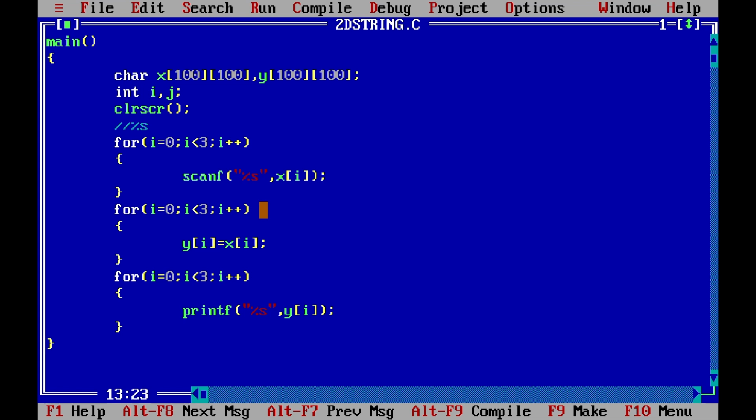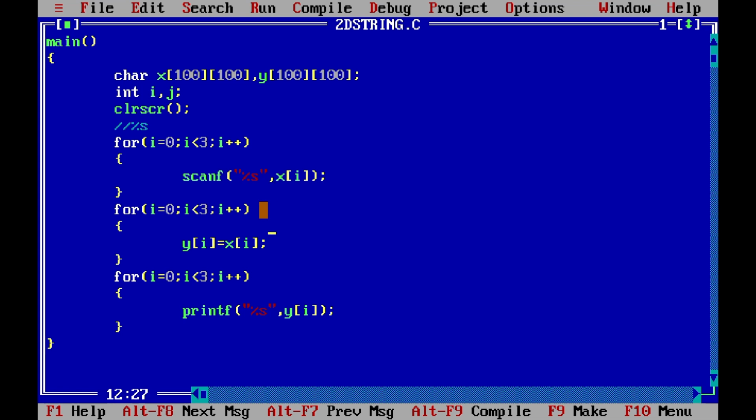Because whenever we declared x of 100 into 100, sequential memory blocks were allocated to the x array, and y of 100 into 100 also allocated.